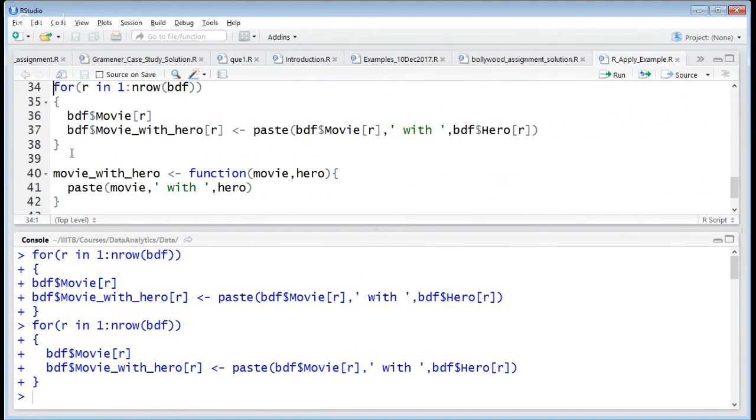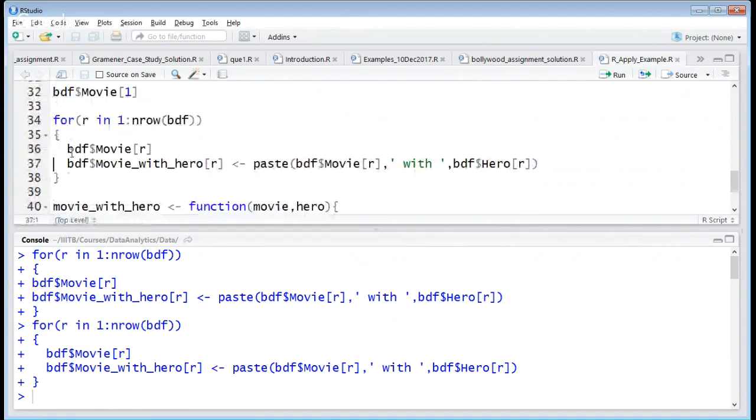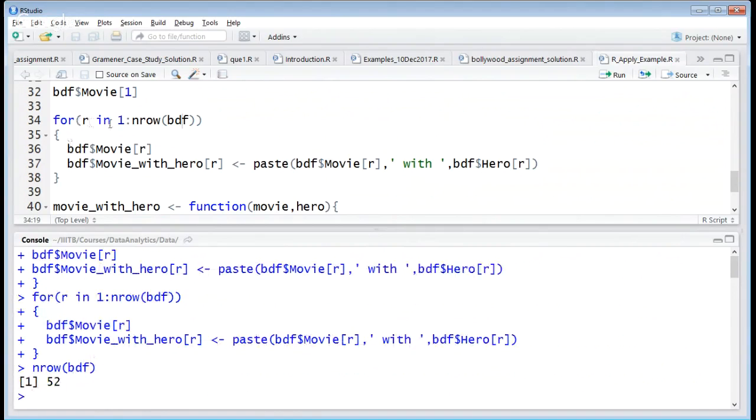Let me walk you through this particular loop. For r in 1 to nrow BDF. nrow gives you the number of rows in this data frame. Let us see what the output of that is. 52 rows. So for r in 1 to 52, this is a simple vector of 1 to 52. First, I display the rth movie name, just for my convenience.